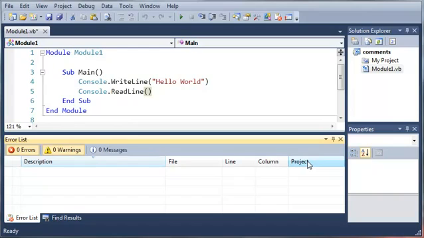Okay, so now that you've taken a look at some of the errors and the error types you can get, and you've looked at the error list and how to find those errors and fix them, go ahead and just play around with that a little bit more. Maybe watch this again just to get that stuck into your head. And once you're done with that, go ahead and move on to the next tutorial.